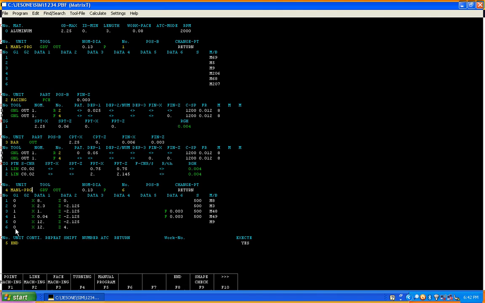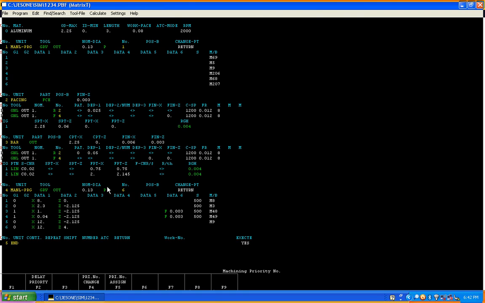One process, two process, three process, four process, and the end of the program, right? And here we can modify it on the machine to have continuous or not continuous, if we want to run only one part at a time. And that's it.